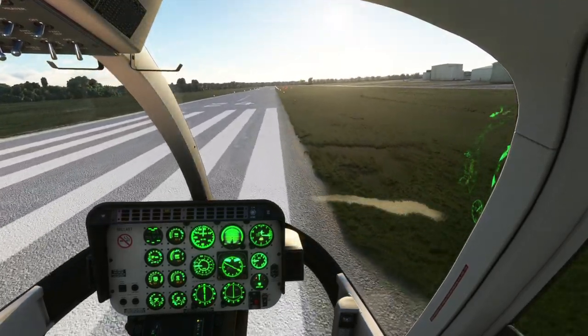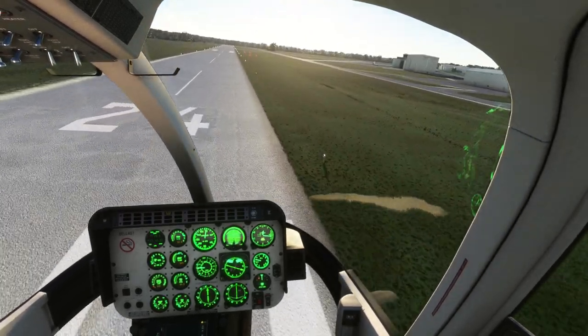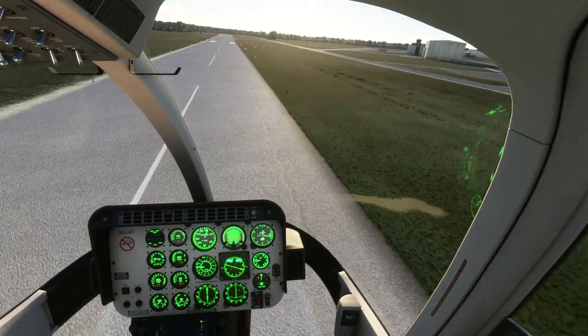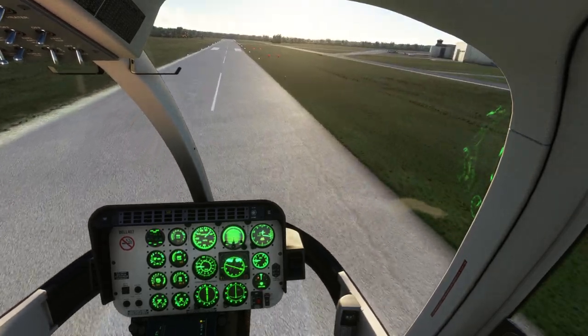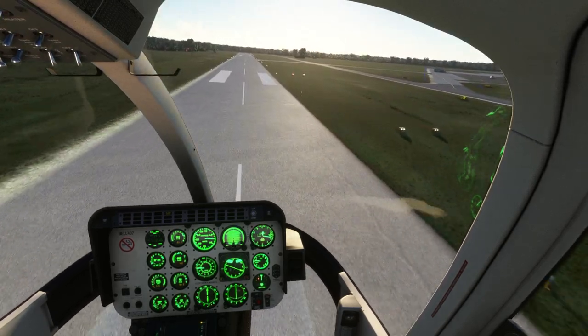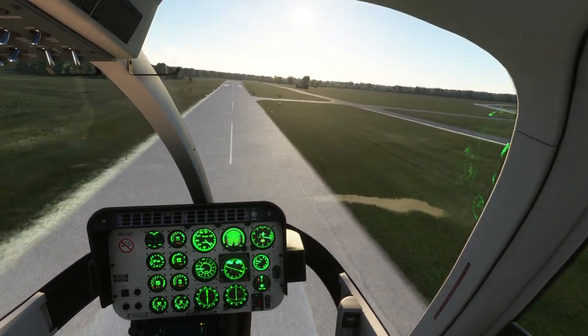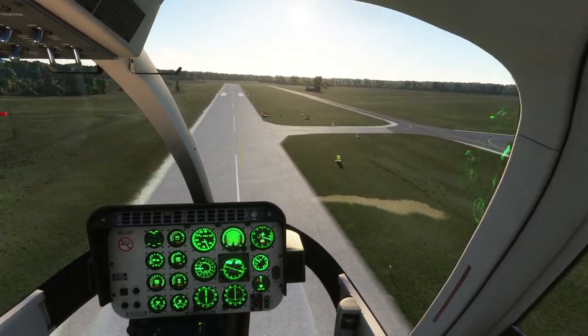So we'll just do our regular takeoff here, like we're an airplane. Got a bit of a crosswind there, as you can see on the windsock. Quite a bit of one.